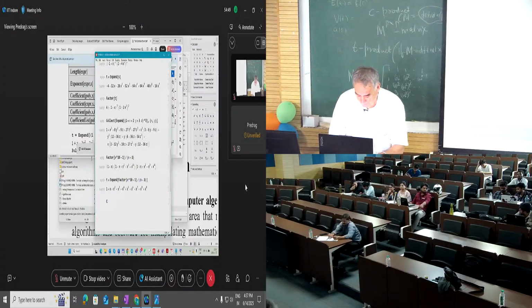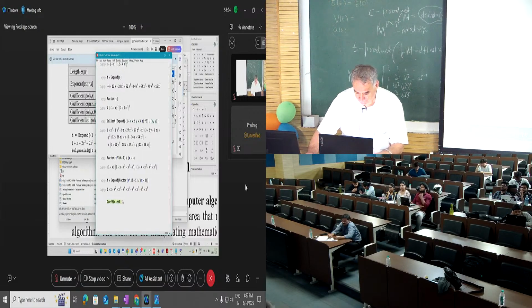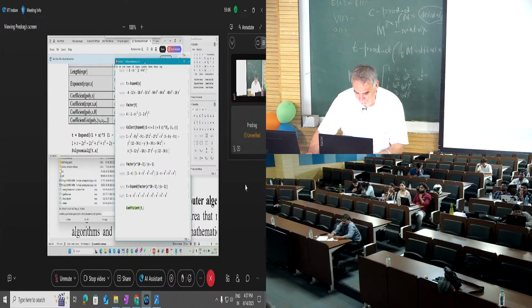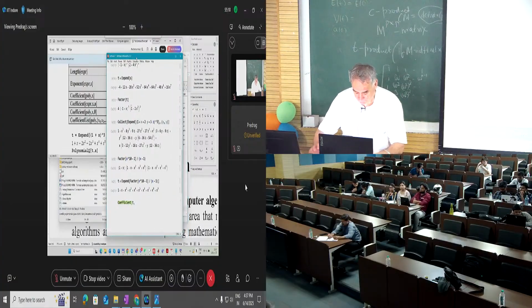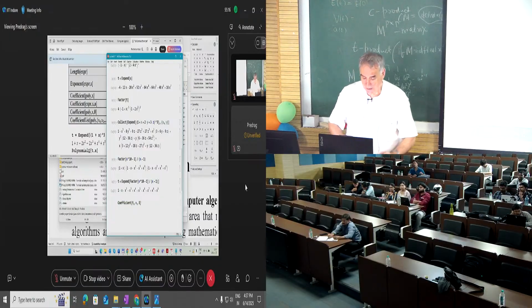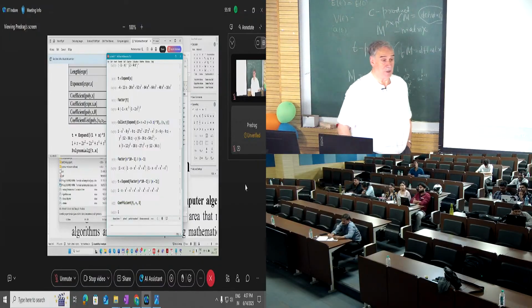Coefficients of t. x, 3: the coefficient in front of x power 3.